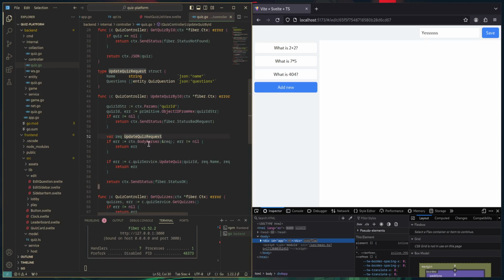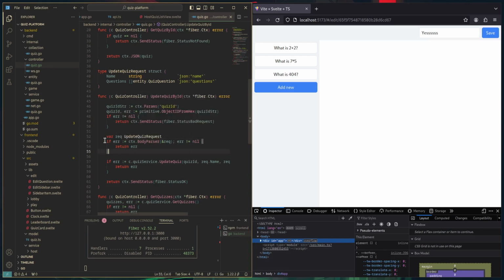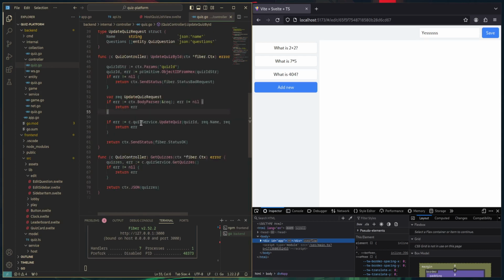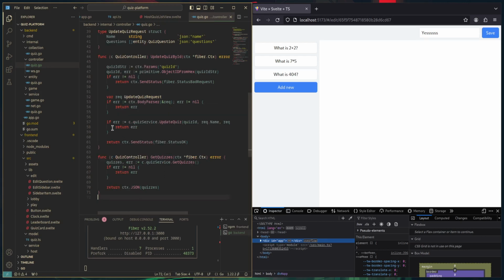So we can use body parse, and of course, since I talked about this previously, we need to make sure this is a reference so that it can actually modify this specific variable that we have here. So we just body parse the incoming request, the incoming body, which is JSON, into this update quiz request struct. And then we call quiz service update quiz, where we send in the name and the questions that the user wants to update. If there's a problem, we return the error, otherwise we return status okay.